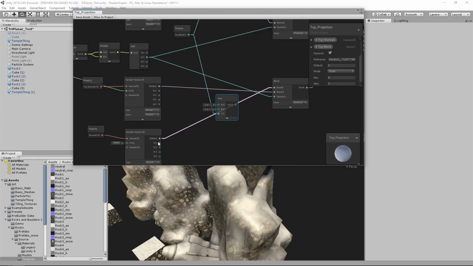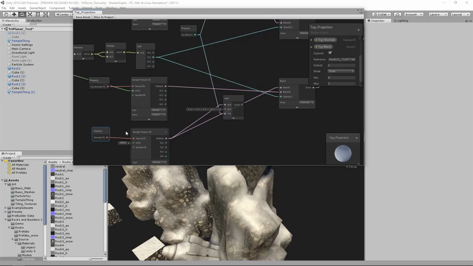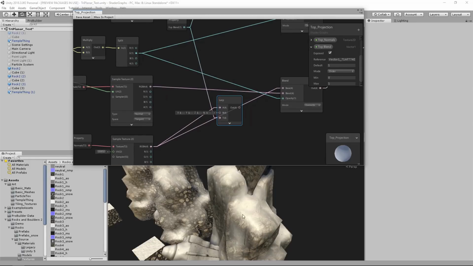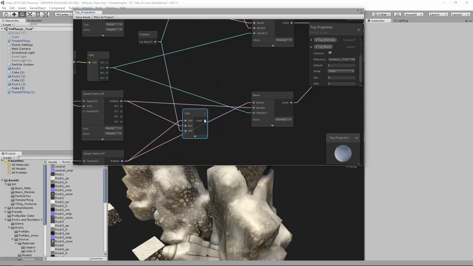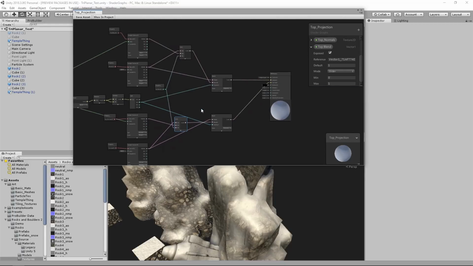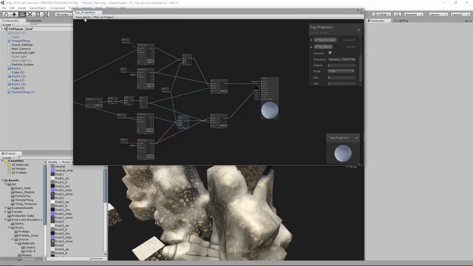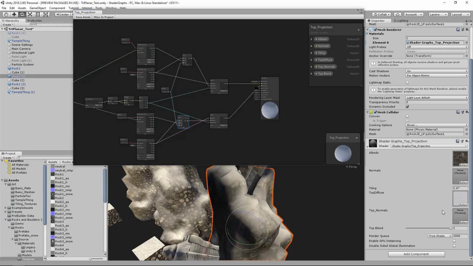So if it's 0, it's going to use the normals of the unique texture, and if it's a value of 1, meaning that, you know, we do actually have the snow there, then it will use the values of that instead. So we'll just plug, oh my god, this is a mess, but yeah, I think that one goes in there into the blend. I mean, that almost looks like I've done something wrong, but I'm pretty sure I haven't. So let's just hit save, and then I guess we need to add in the normal maps because I haven't done that yet.